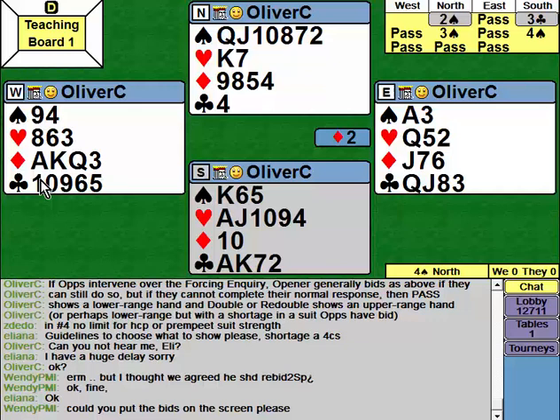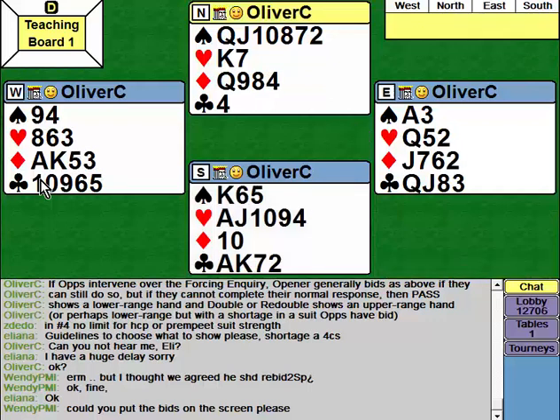Okay, I've changed the hand slightly here. So here, three clubs is a forcing inquiry. Three diamonds, just an overcall. North is upper range, they've got an eight count this time because of the Queen of Diamonds. So now they've got an option. They can either show the diamonds or they can show the shortage.